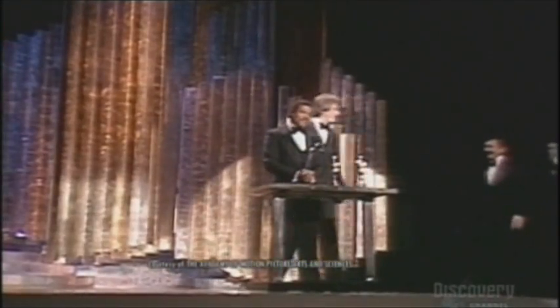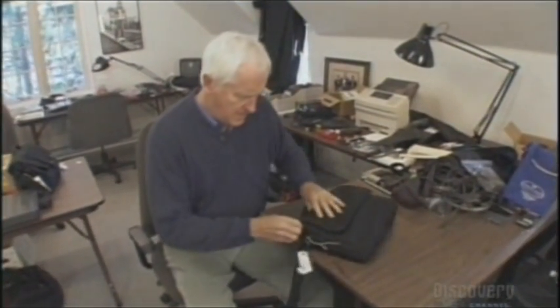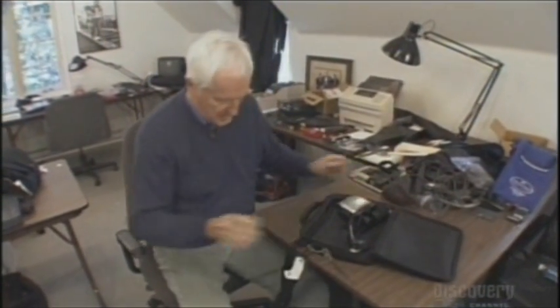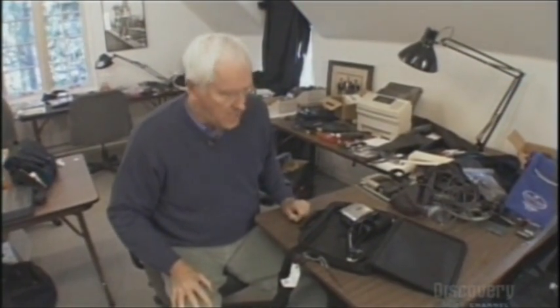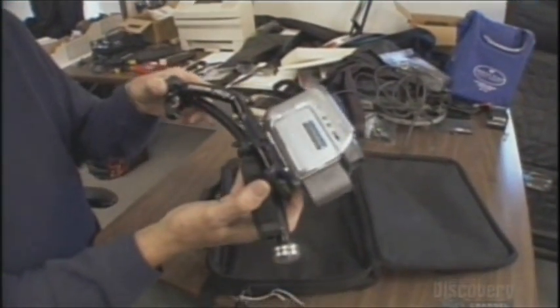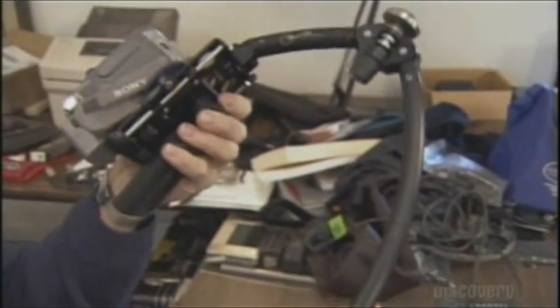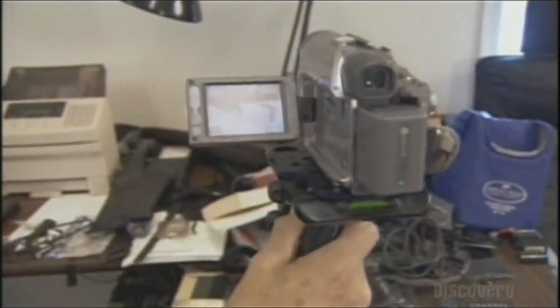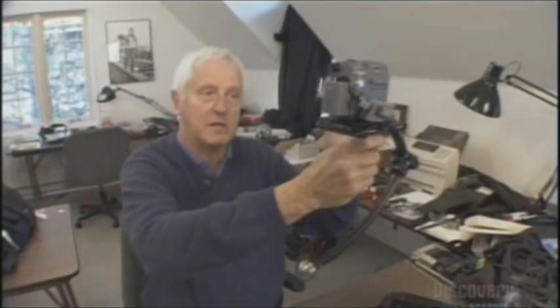The award for the invention and development of Steadicam goes to Garrett Brown. Of course, it was wonderful for business. As the industry changes, Garrett's inventions are adapting. This is my baby — I love camcorders. Miniature cameras mean miniature Steadicam. We did one called the Steadicam Junior, or JR — that was great. But I always wanted a real jewel-like instrument. And this is the Steadicam Merlin — a stabilizer for camcorders from half a pound to five pounds. Now you've got a Steadicam that, if you're careful, works as well as the big one.